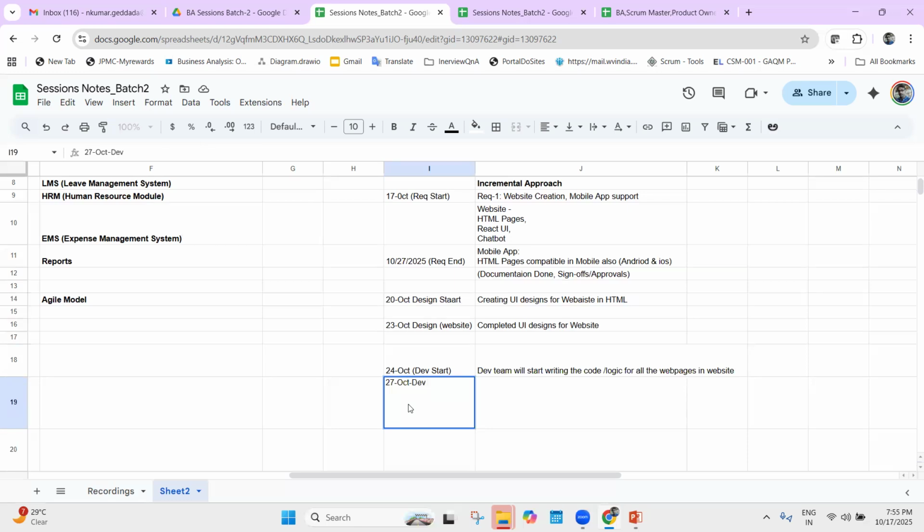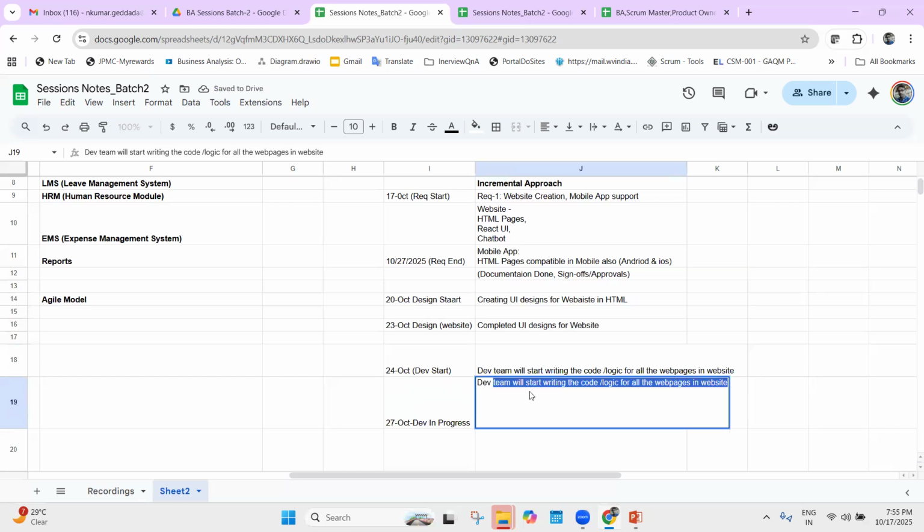So dev in progress, and then development completed, done for the website web pages.